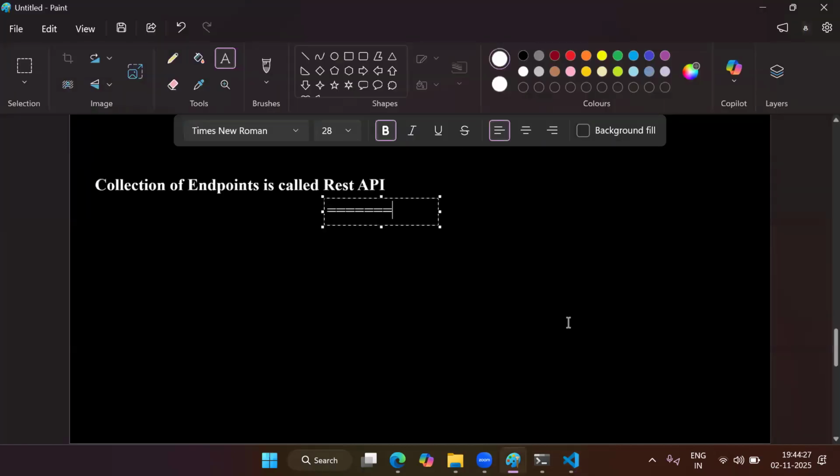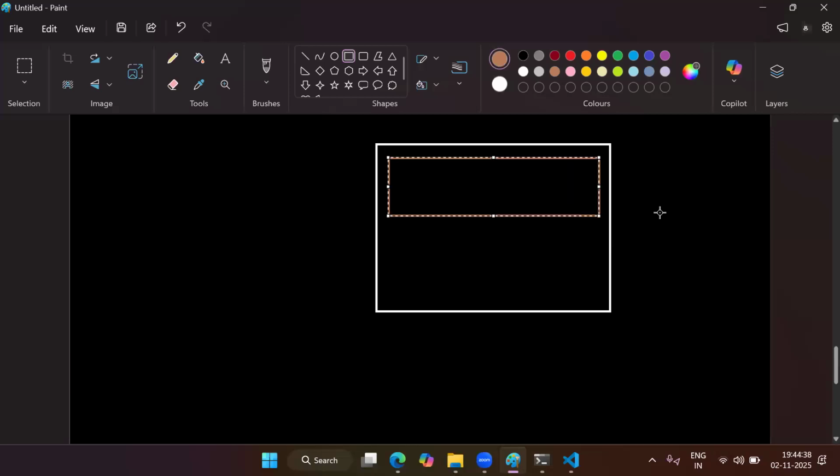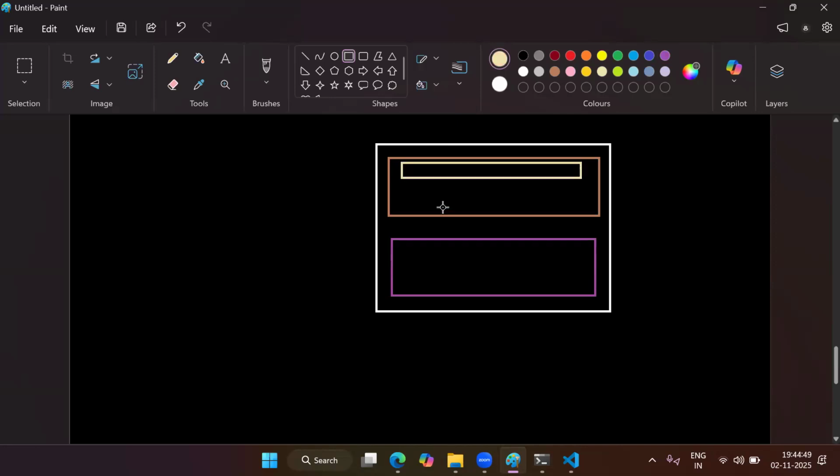So basically what we have done now, we have created one backend application. In this backend application, we created two REST APIs. This is REST API 1, and we have one more REST API 2. And both the REST APIs have multiple endpoints. So it has endpoint 1 like this, it has endpoint 2, it can have thousands of endpoints.